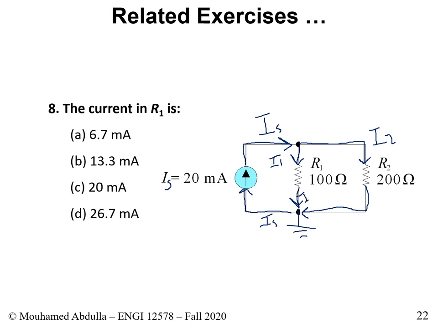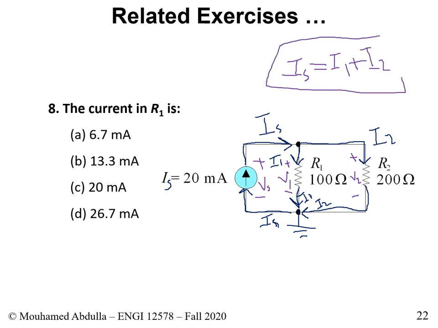And of course, here you get your I1, here you get your I2, and you find your IS back again. So we have a closed loop like this. We also can find the voltages. Here, nobody's asking us about voltages, but it's not a bad idea to also show the voltages. So you have a plus, a minus, a plus, a minus. This is V2, the voltage across resistor 2, the voltage V1 across resistor 1, and also the voltage here, which is the voltage source. All the voltages are the same, so V1 is equal to V2 is equal to VS. As for the current, IS is equal to I1 plus I2. And this is true because of KCL. So this really comes from KCL.